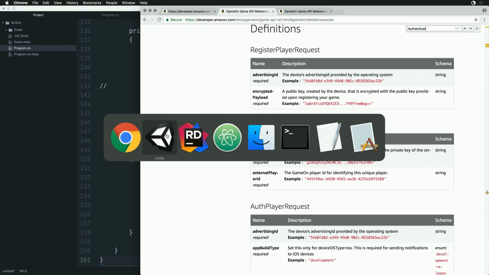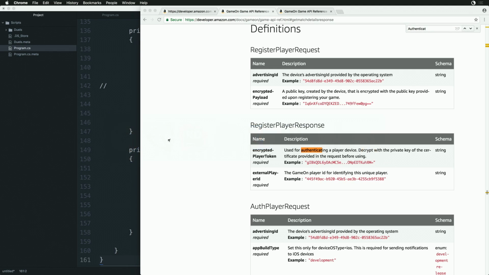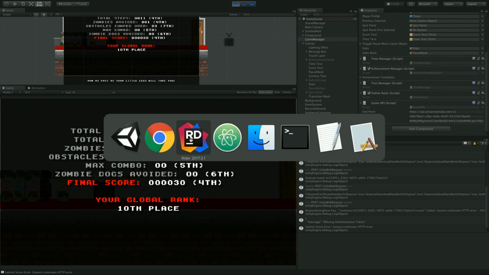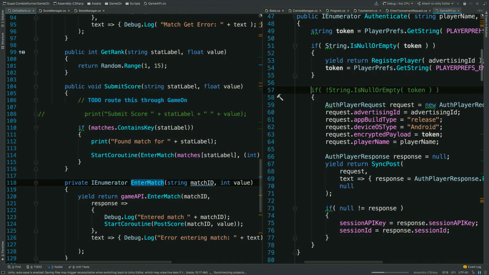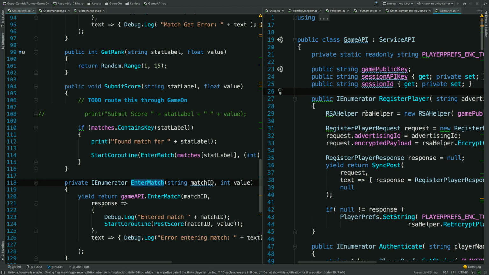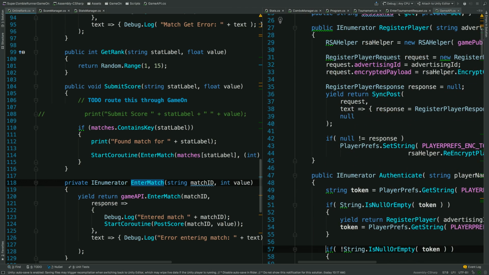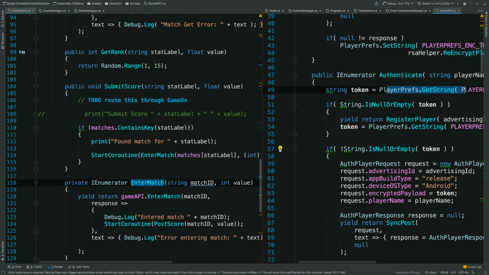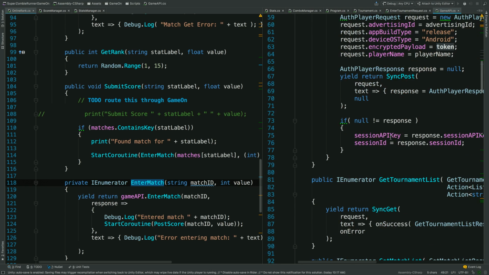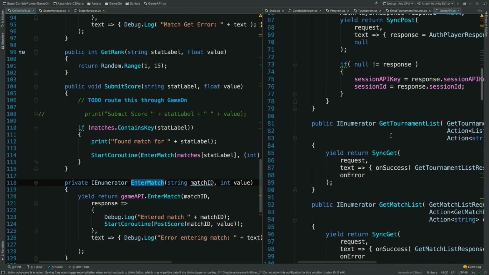Okay. Huh. I wonder why that's happening. Player prefs get string. Player prefs token. Am I not saving this token?